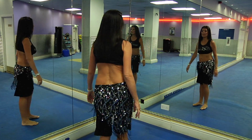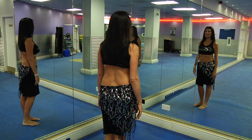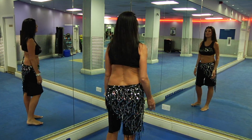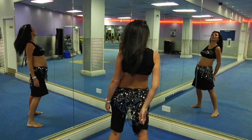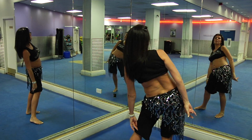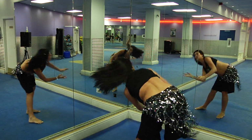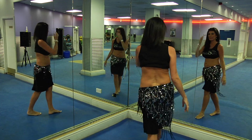So you can do a little pelvic stop at the end of that, and I'll demonstrate how to do that little move in one of the other clips. And variations then on your hip rotation. Again, don't do this until you've mastered the basic, but you can of course throw your head round and, you know, depending on the music, do what the music tells you. If the music's slow, then you go slow. You can speed it up. Just try and interpret the music as best you can.